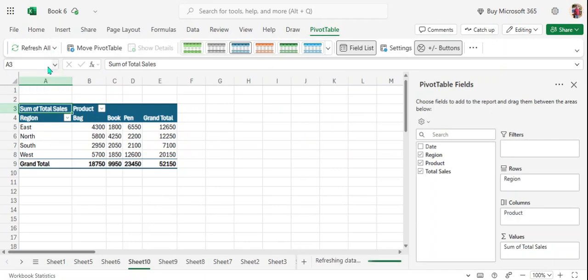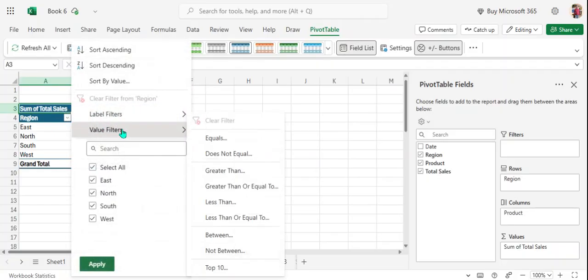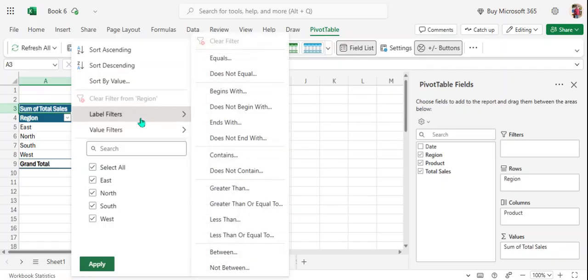Next, if you want the top values, you can sort by value or use a level filter.